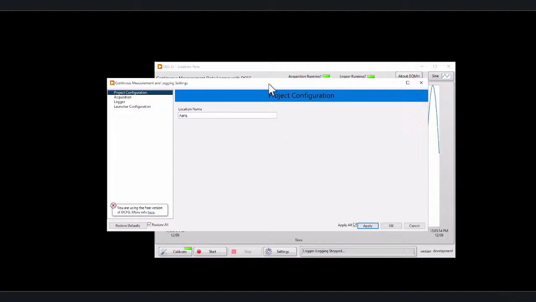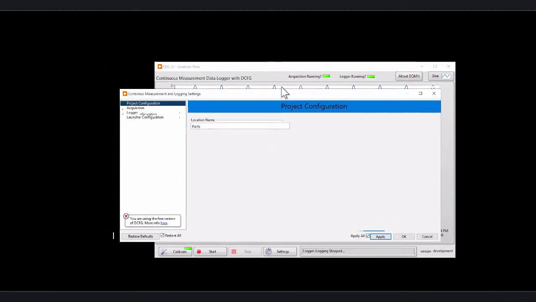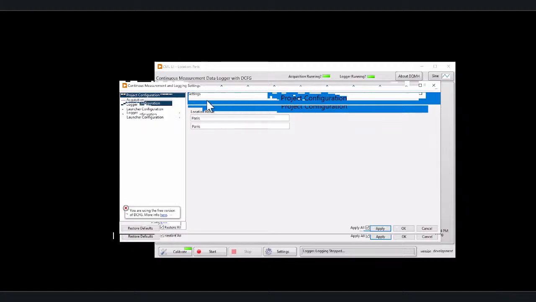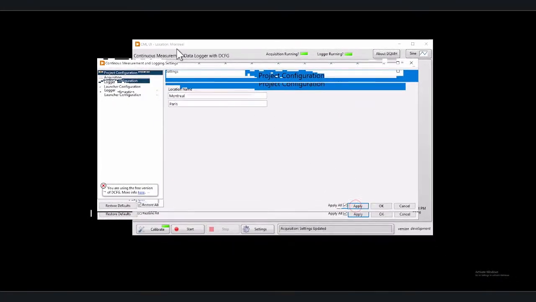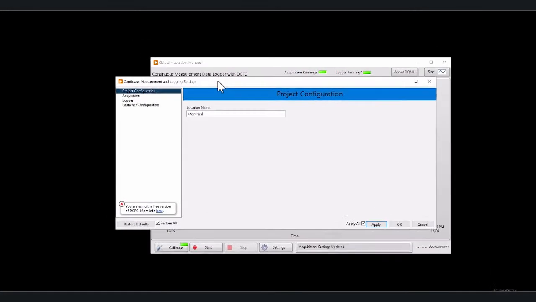In this case, you can see that we have 4 different configuration elements. The project configuration, which contains a location name. Here it is set to Paris, but I could put Montreal and click apply, and you can see that it changed the title of my main UI.